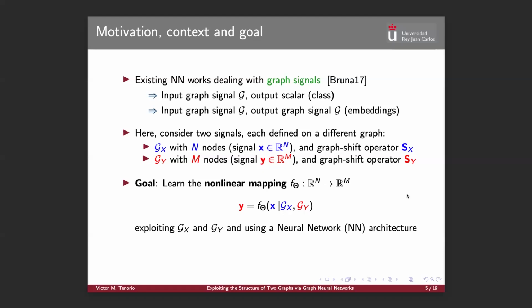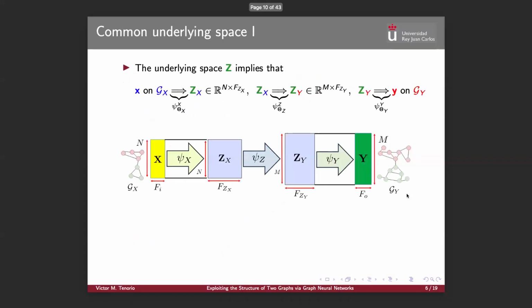Here we cannot use a usual GCNN or graph attention network because the outputs of these layers are defined on the same graph. So we need a way to do the transformation from the input graph to the output graph. The idea we had is, okay, let's do it in the latent space. Let's learn some embeddings using the input graph, perform some transformation in the latent space, and then use a second step where we use the output graph to transform these embeddings.